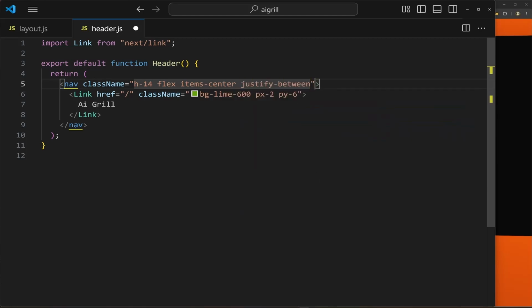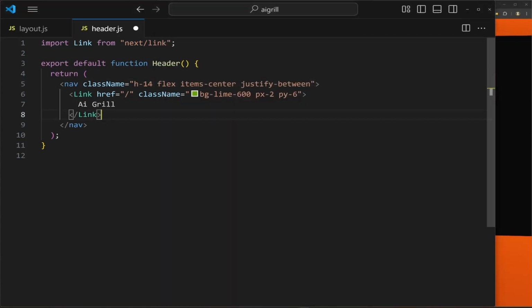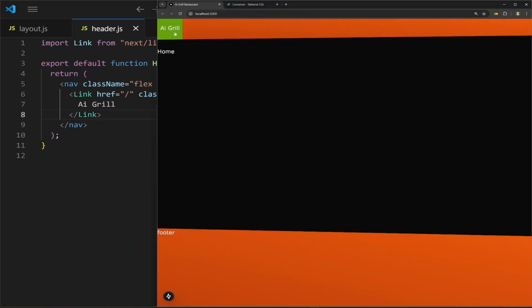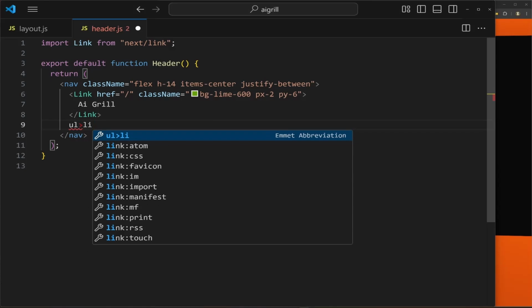I am putting a class of justify between because I want to move my menu items to the right side. For that, let's go create our, we save and see, and our logo is fixed. Let's create our navigation.